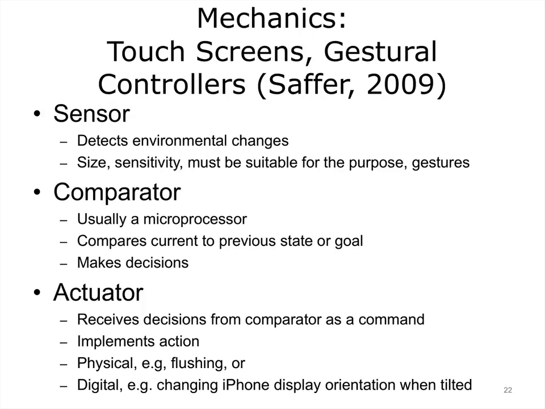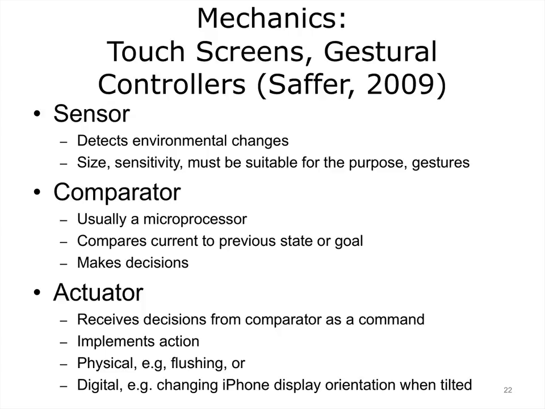The size and sensitivity of the sensor must be suitable for the purpose and context, or it may be irritating or disruptive to users. For example, devices that use fingers to key in data must present buttons suitable to a range of finger sizes and allow smooth operation. Devices that use a clapping sound to turn lights on or off must accommodate a range of sound that is not so sensitive that it picks up noises of daily living.